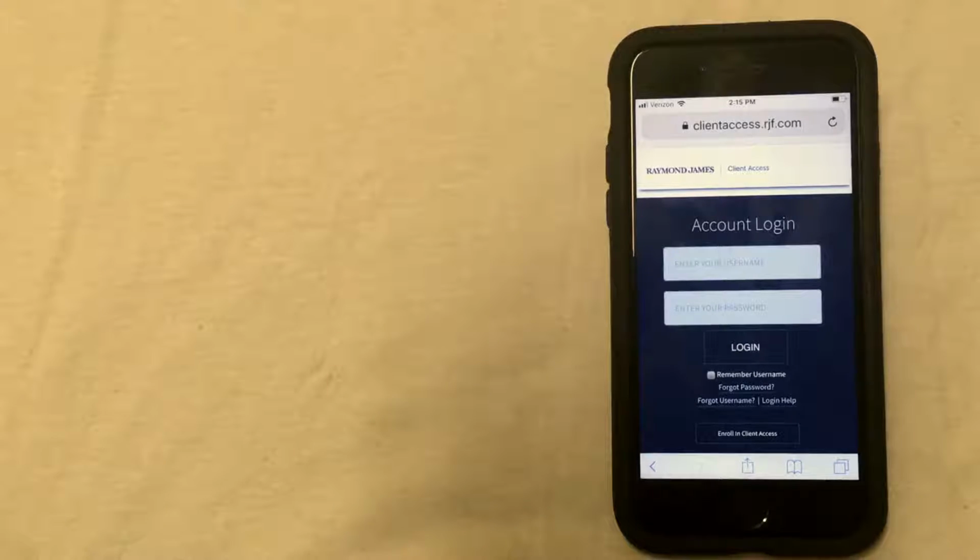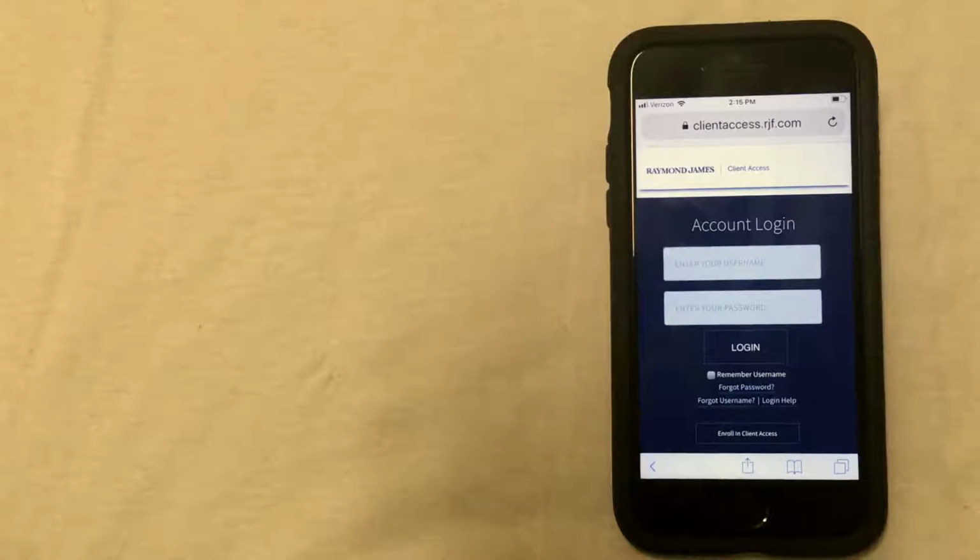So first, just a little bit of background on what a check is. It's a physical piece of paper that's linked to your bank account. You use this to pay someone or a company, and the way that it works is you write the check and then you give it to the person that you're paying. They will then deposit the check into their bank account. Once they do that, the money will be taken out of your account and then deposited into theirs.